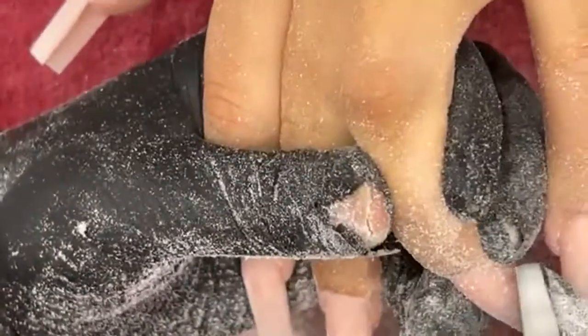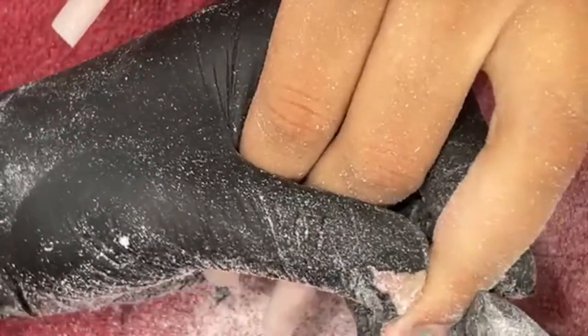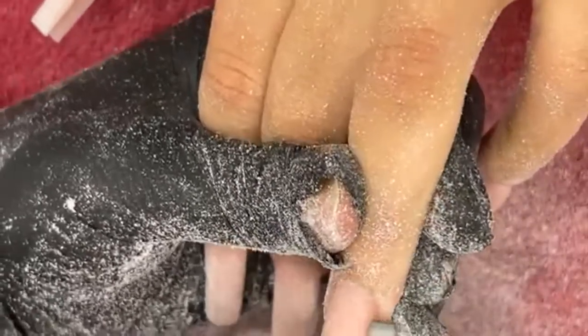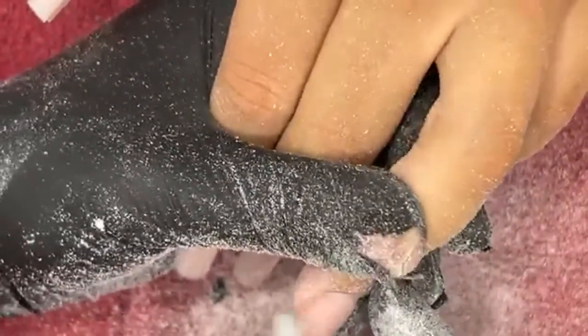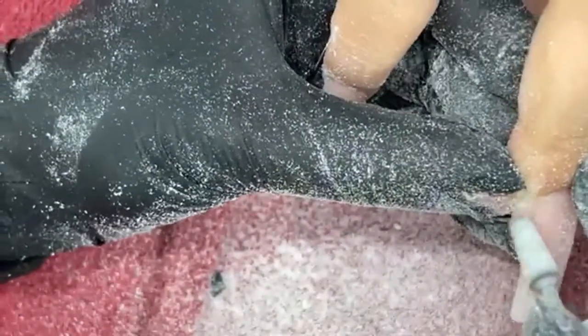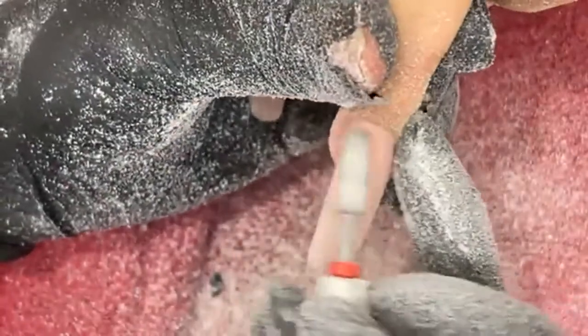Okay, so I'm going to leave this here like that, and I'll go back through with the sanding band later. I'll show you guys exactly what I'm talking about. A nice fine sanding band, into the cuticle area. Flush. You can use a safety bit for this too if you want. Safety bit's going to be a little bit rounder on the edges, so it'll remove a lot more acrylic. So you have to be careful not to go around the cuticles too much, just slightly clean out as much as possible. You're not going to get that crisp cuticle area look, but you'll get close to it, and that's all you need.